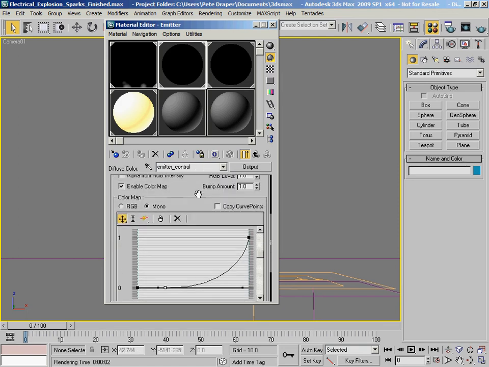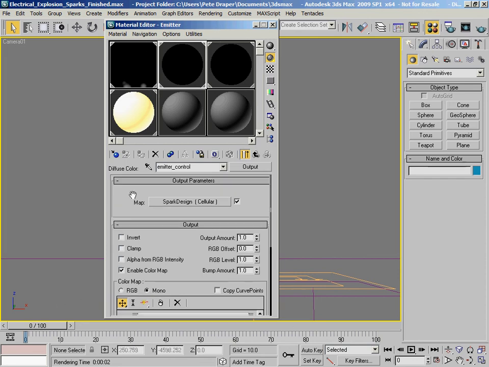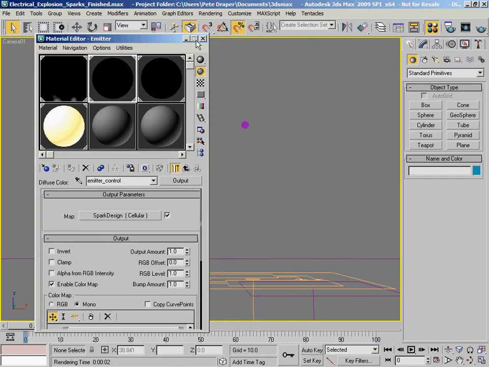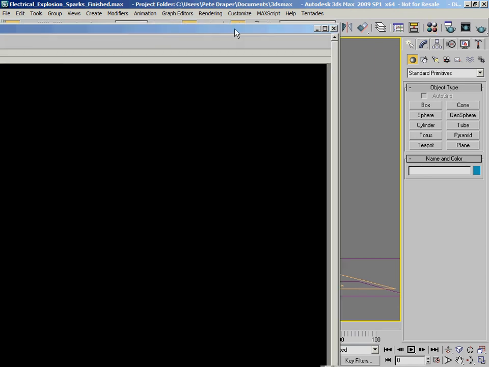It basically wasn't piping this through. Remember we had the redraw issue here. Same principle when it came to render time, which is the reason we had to have this material editor up when we were scrubbing through. So to get around that, I simply saved the scene, closed Max, loaded it in again, and rendered it out, and it came out perfect.